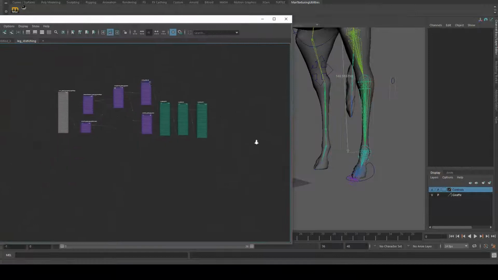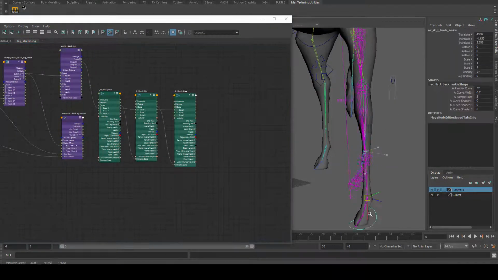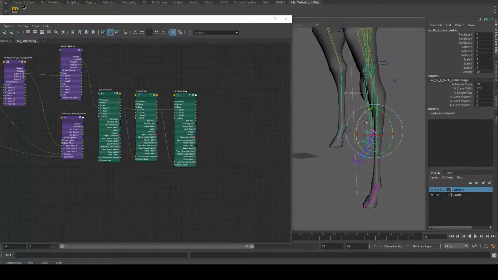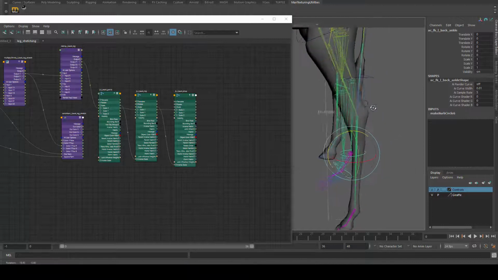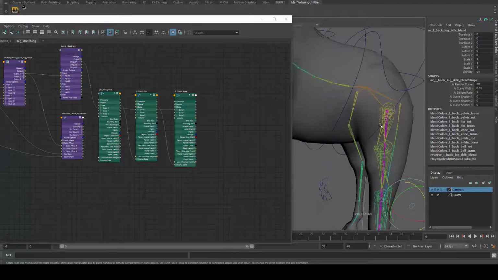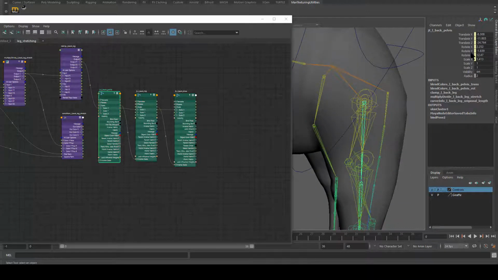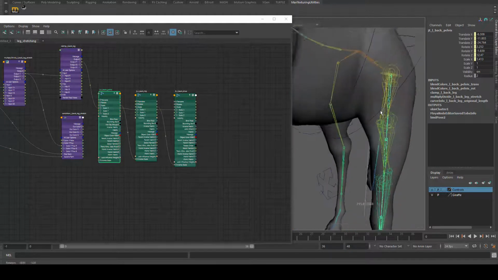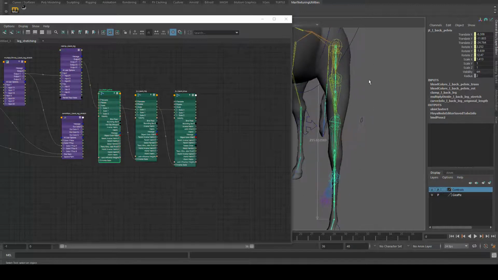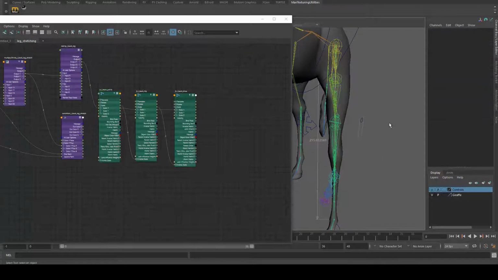One more thing you may want to do though is that when you are stretching the leg and you're switching back to FK, you see that the leg is still stretching. The reason being is because we're stretching the bending joint, the scale X of the bending joint, and it's not being controlled by the FK for now. So we also really don't want the FK to stretch in most cases. Maybe you want, maybe you don't, I'm not sure, but at least what we can do is disable it when we want to.